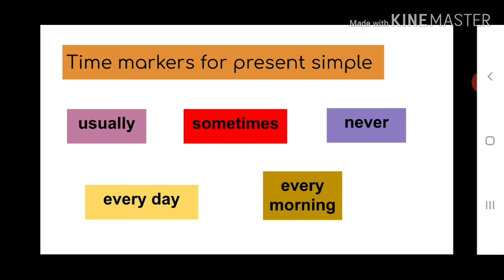Now, guys, I would like you to do a little activity here. So you're going to have to pause the video, grab a pencil, pen, whatever, paper, or you can also use a Word document if it's easier for you in your computer. And I want you to write down 5 sentences in present simple that you can think of using these time markers that we're seeing here. Usually, sometimes, never, every day, and every morning. So you're going to make a total of 5 sentences in present simple, okay?